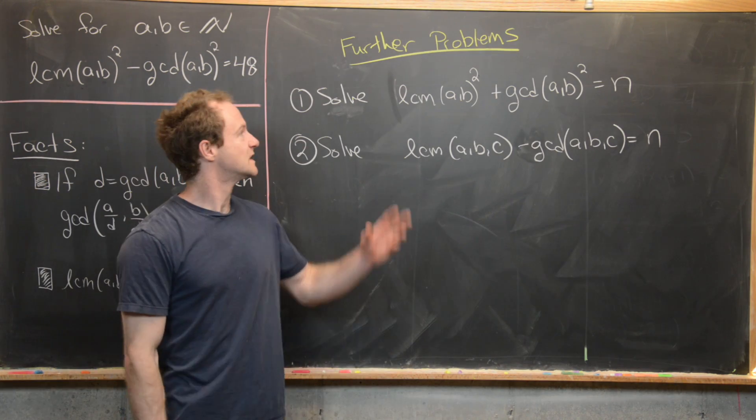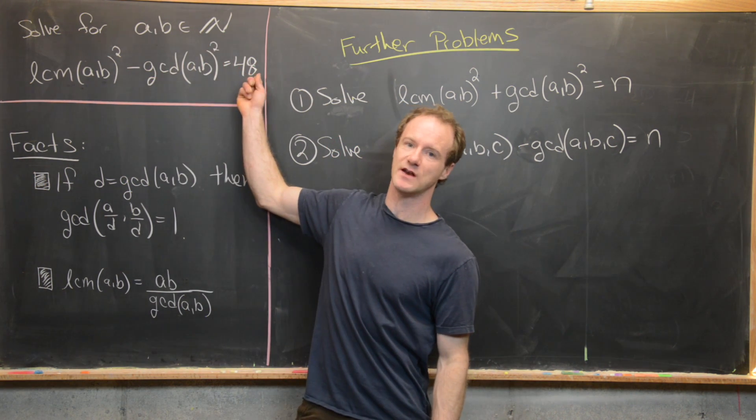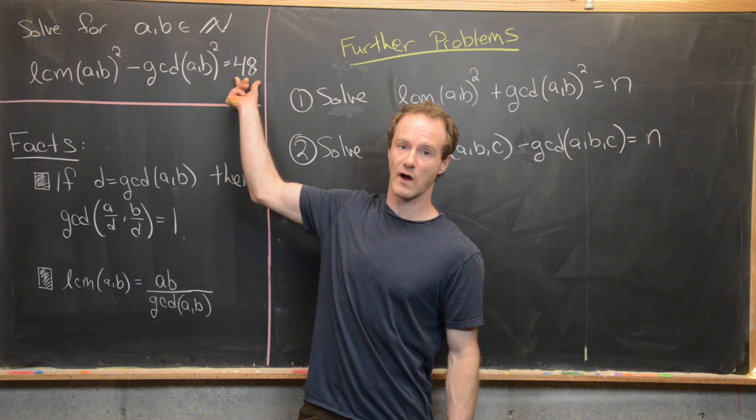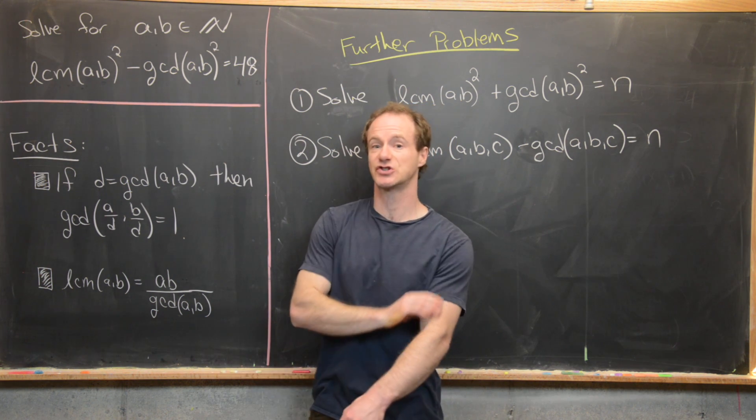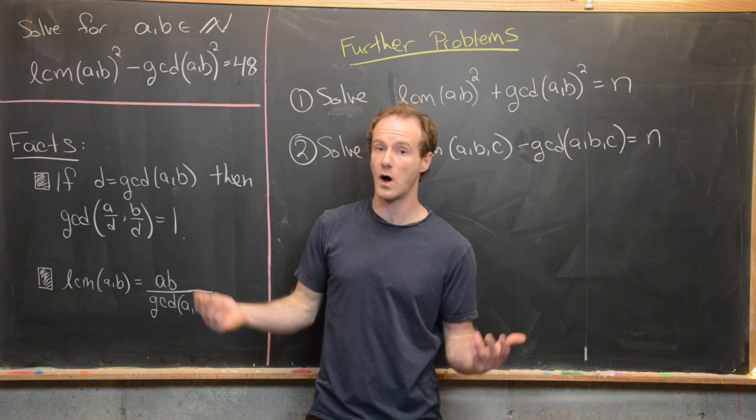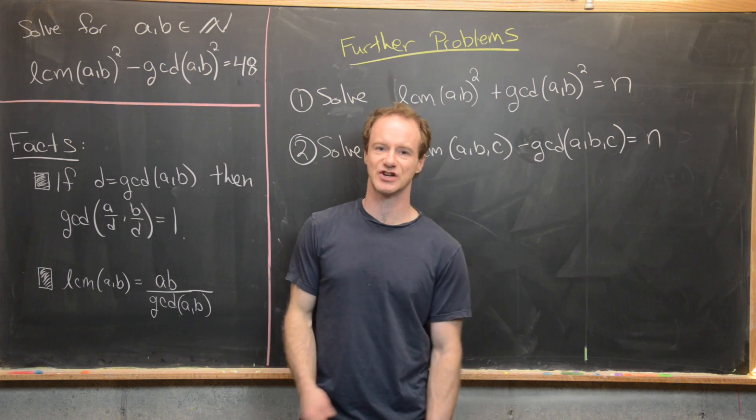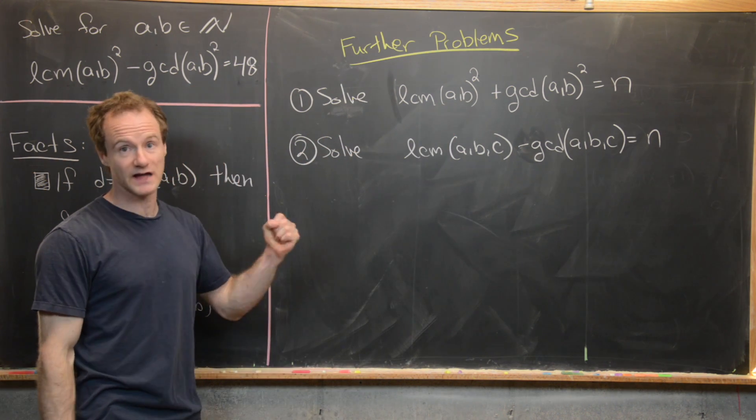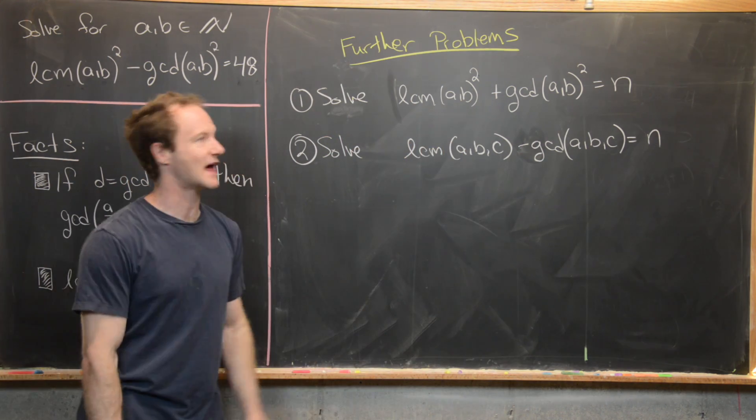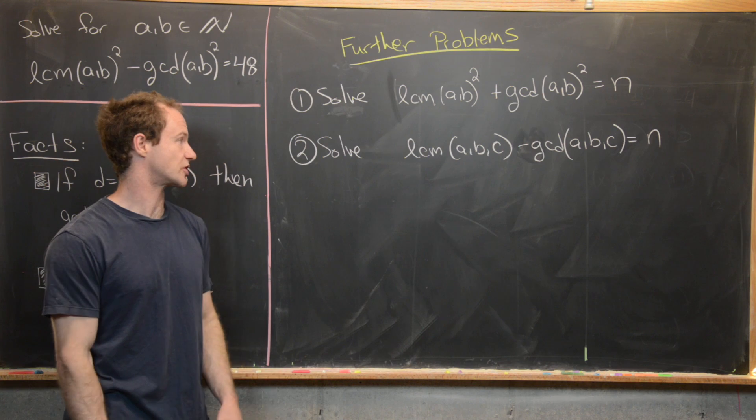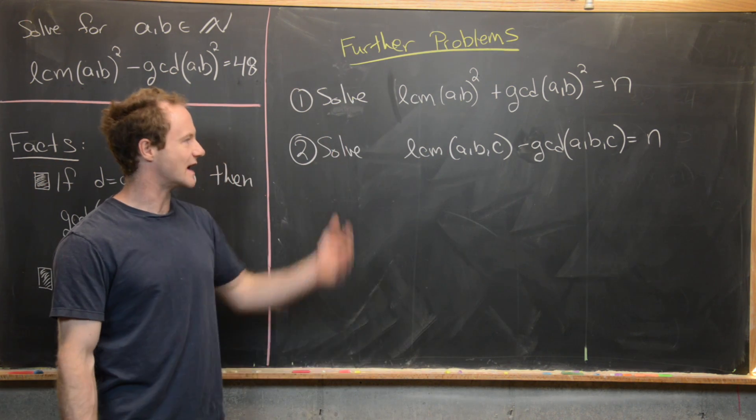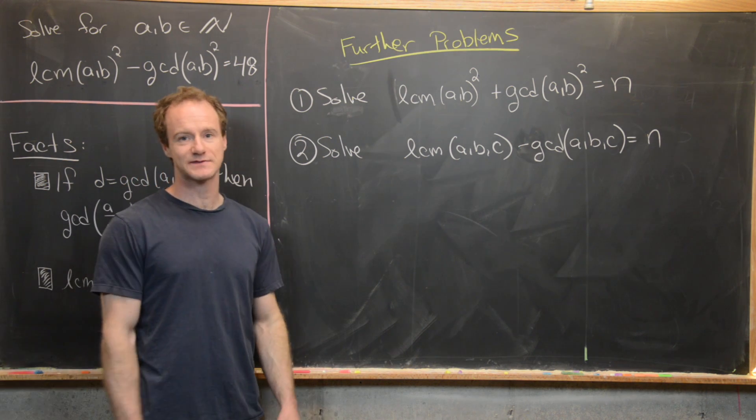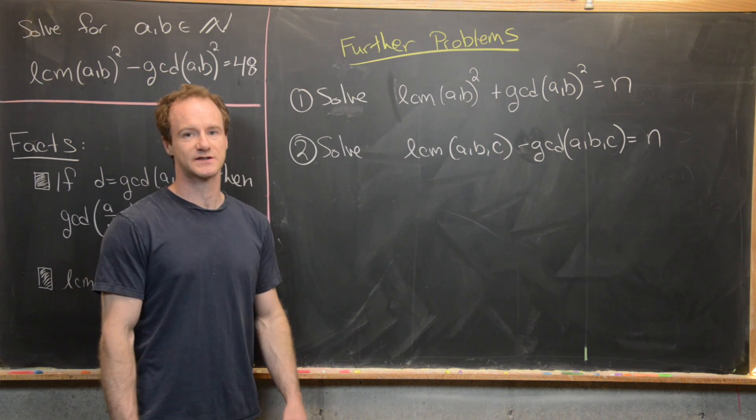So now let's look at some further questions. So other than these, you could just think about the same kind of equation with a different number here. And so maybe you could try 24 or maybe 36. The one thing that you have to keep in mind is that this number over here on the right hand side of the equation must be divisible by a perfect square. So obviously, all numbers are divisible by a single perfect square, the number 1. But maybe to make it interesting, it needs to be divisible by more than just that. And then maybe some further problems that are in the same vein would be like solve the LCM AB squared plus the GCD AB squared equals n. And you just kind of play with that number n until you find some interesting structure, or you could maybe look at a similar thing with three numbers. So maybe like the LCM of ABC minus the GCD of ABC equals n. And you can actually probably hack together a bunch of similar problems like this. And they're all interesting and fun exercises. That's a good place to stop.